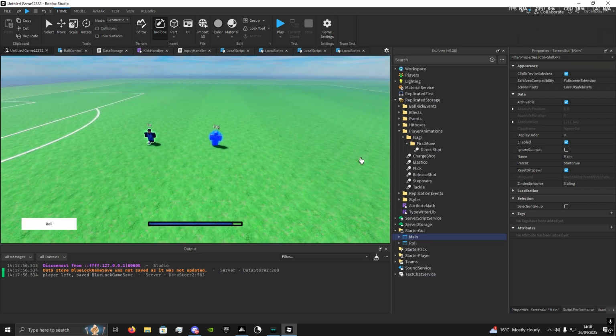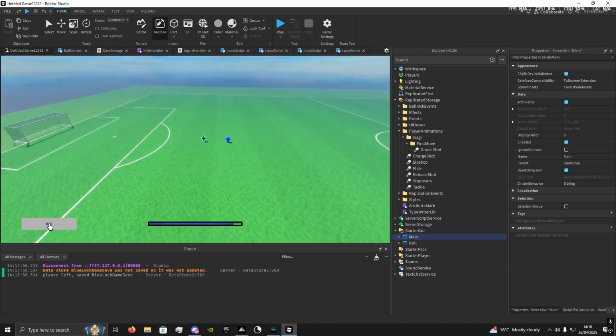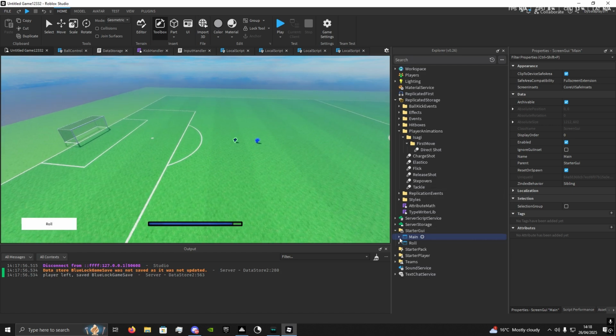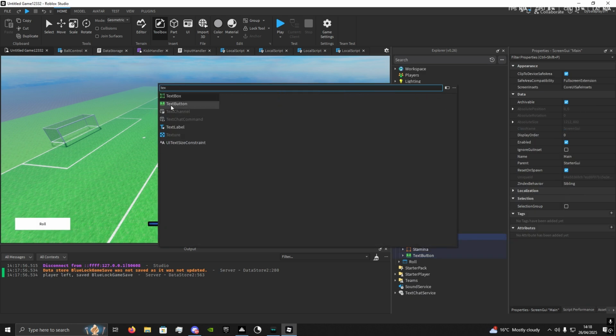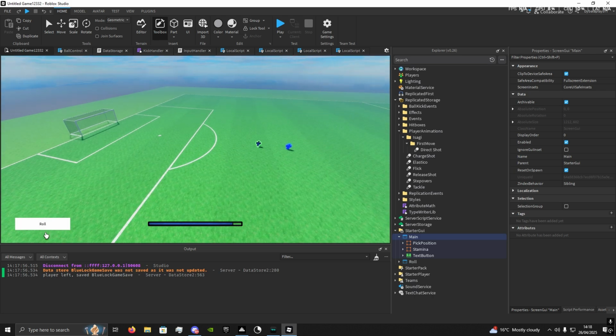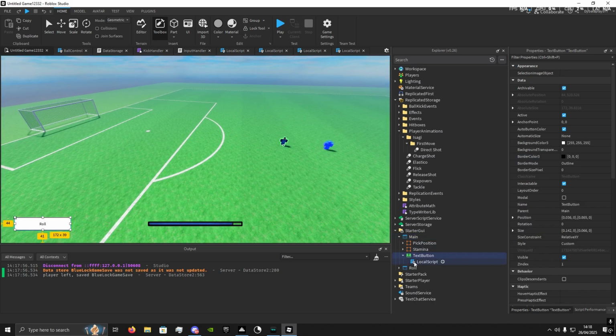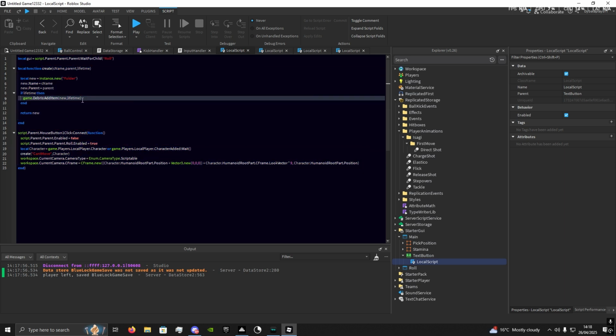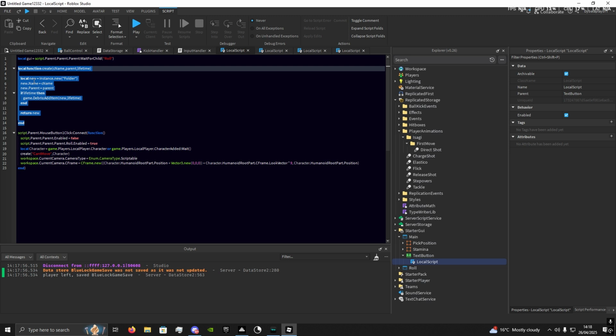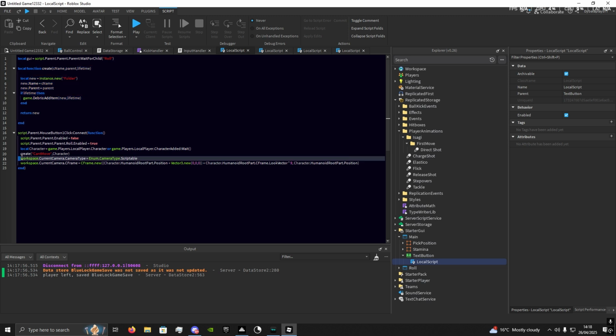after I did that, I was showing you guys how to get onto the rolling script, because this one's going to take a while. First, you want to make a text button like this. Just press this plus button right here and search up text button, then it will just make this. You don't even have to give it a name. You just want to put a local script in it, then copy what I did right here. This is for stopping the player from moving whilst they are in the GUI, and this sets the camera to be in front of them whilst they're rolling.